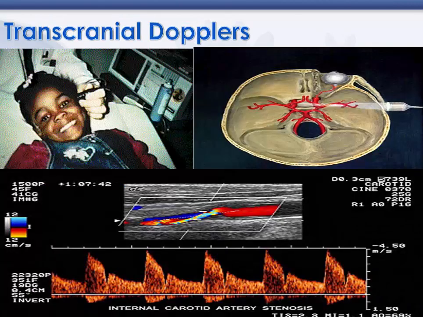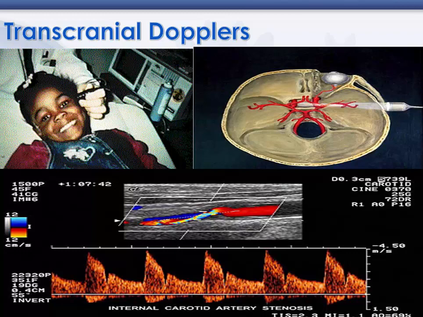Transcranial Dopplers give information about the flow velocity in brain arteries and veins and are used to diagnose vasospasms and trend severity of the velocity. Blood flow velocity increases as vessel diameter decreases. Transcranial Doppler is a form of ultrasound in which high-frequency sound waves bounce off or pass through body tissue.